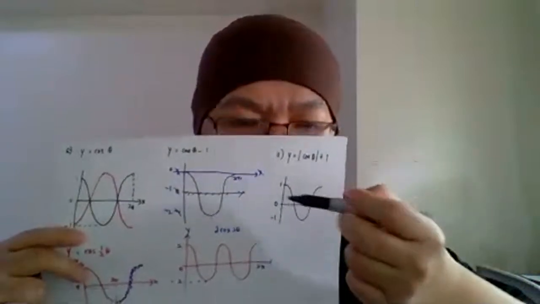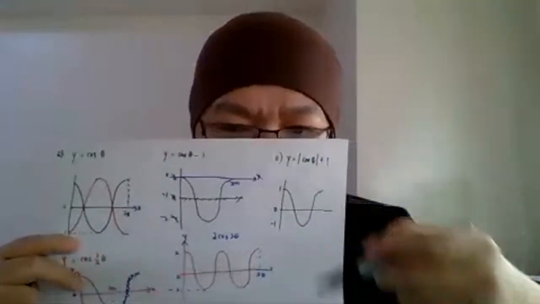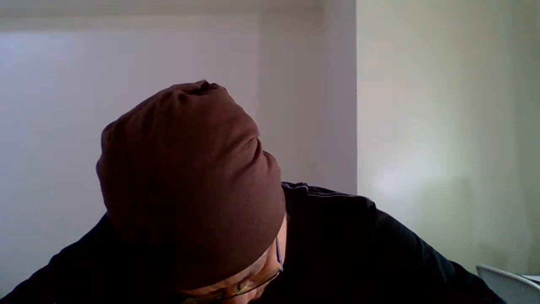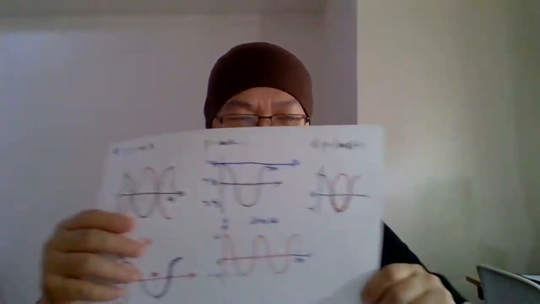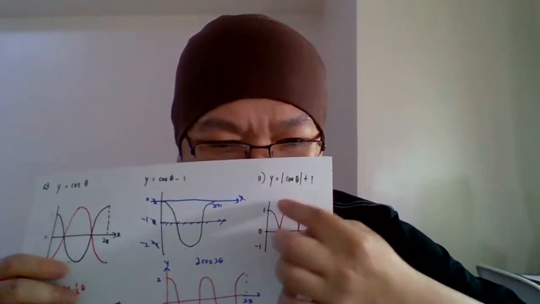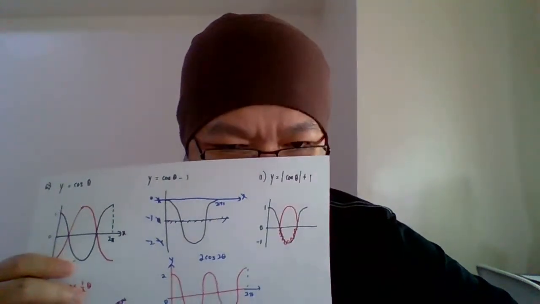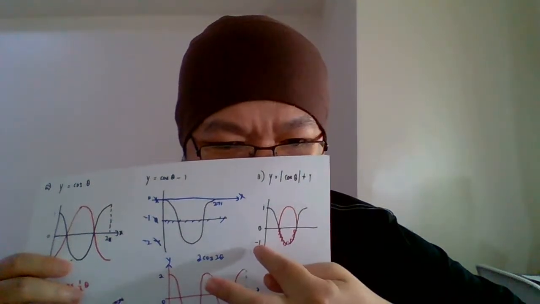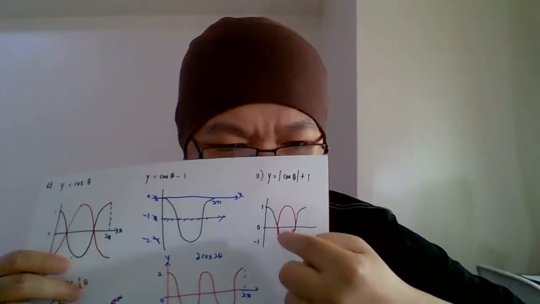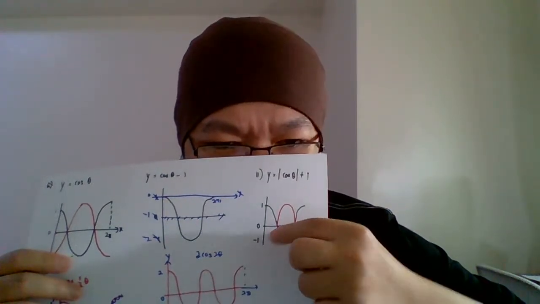to solve the modulus first. So according to the modulus, it will make the negative value positive. So it changes this negative region to become positive, so it becomes like this. Okay, it will become like this. See? Alright. So guys, this one is your modulus cos theta. Now, what happened? Your negative 1 still remains. Do not rub your negative 1, just rub your graph here. Okay, your negative region graph, because it already reflected.